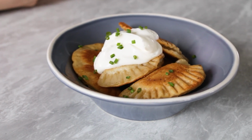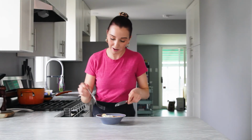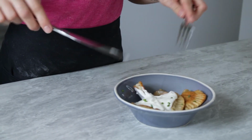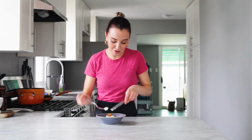I wish you could smell them right now, but you can if you make them. Okay, I cannot wait any longer. We must taste these delicious pierogies that we made today. Oh, gotta get a little sour cream, little chives. Might be hot. Oh my goodness. That is so good. Going for another. I should go in for another. Why be shy? It's too good.